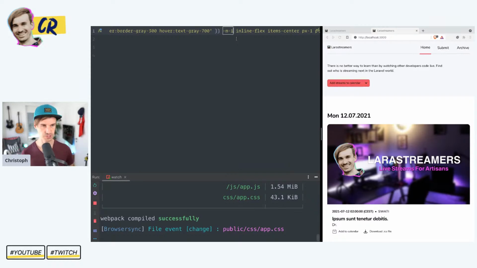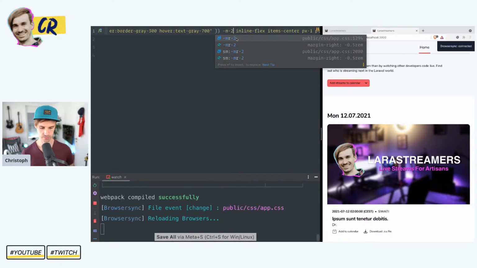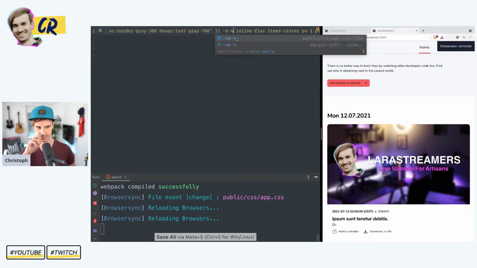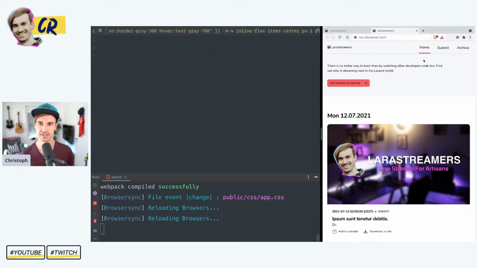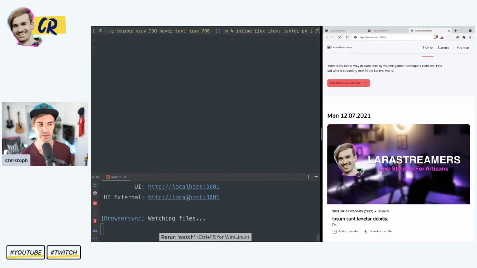And if I change this now to 2, it's working. Okay, that's not a good example. Let's maybe take 4. Yeah, so now I've changed it to 4, but not sure if you've seen it, it hasn't changed here. And now if I run this command again, so this is running npm run watch, now you can see that it has changed.